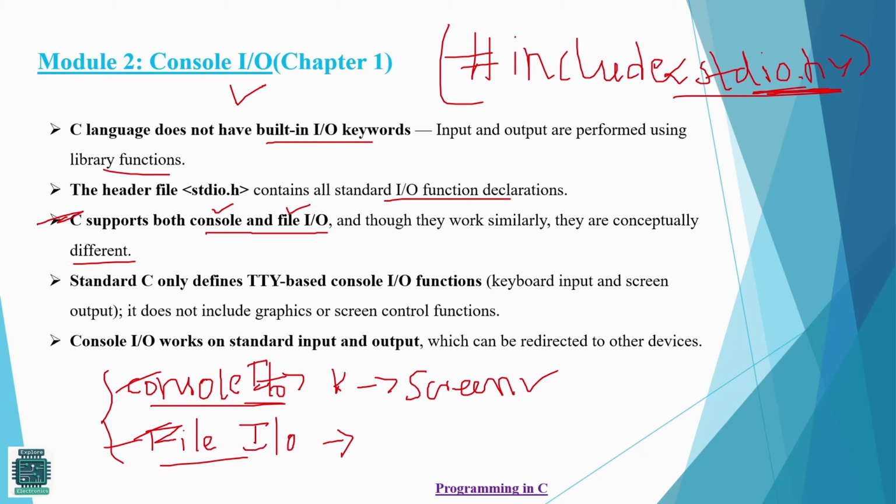Here, the main primary focus is input and output, but when you come to the concept, both are different. Console IO is only used temporarily: when you type something on a keyboard, it displays on a screen. That's it. After closing the program, if we open that program again, it won't be saved. That is console IO. But with file IO, when you type the program and save, later also it can be opened and viewed. That is file IO.